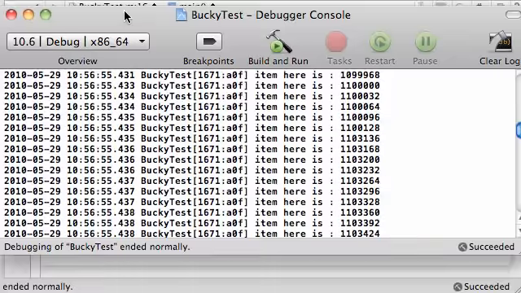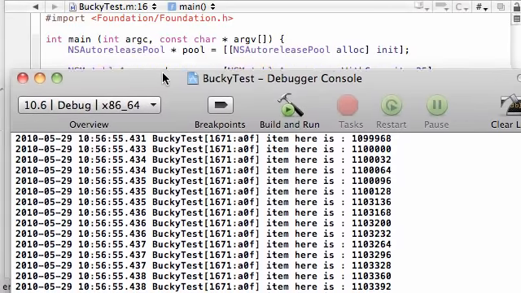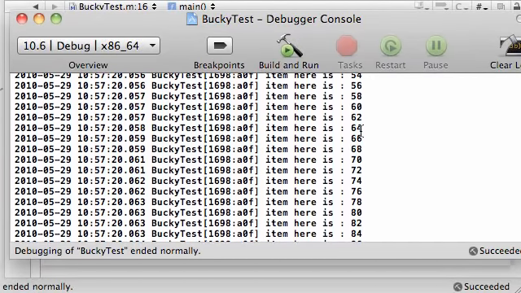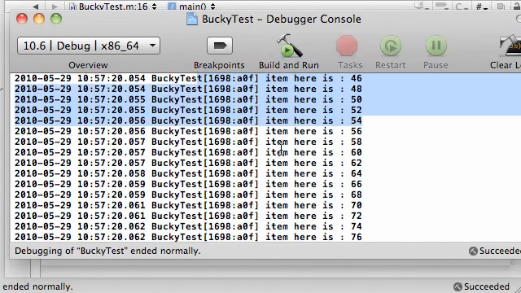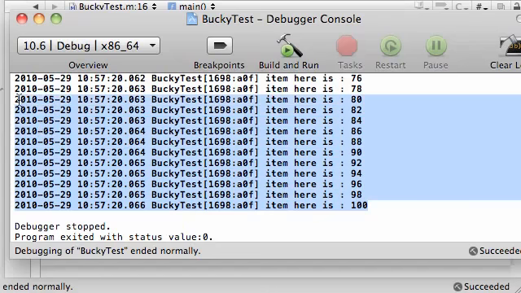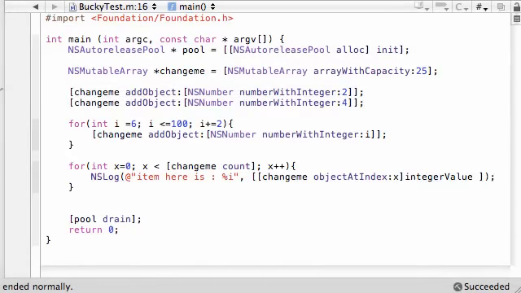And check this out. Remember at the beginning where we said array with capacity 25? Well, there are more than 25 numbers in here, so that's the beauty. 25 is right here. What it did is, since it's a mutable array, it automatically added more room for objects as the program needed it. So that's the difference between a mutable and immutable array. Mutable ones are pretty much a lot cooler. And again, this is how you automatically add elements to your array. And this, my friend, is how you loop through each object and print out the integer value, whatever is stored at that index.